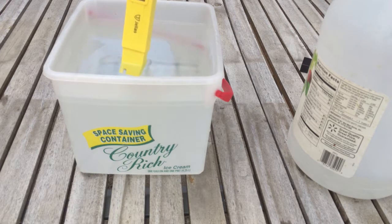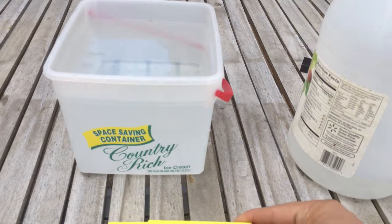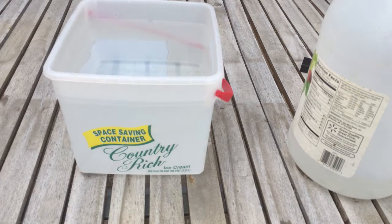So 1 tablespoon, roughly 1 teaspoon. Like I said, I didn't have exacting measurements, and none of this is exacting measurements, and it doesn't have to be. 5.1. I'm totally thrilled with that.